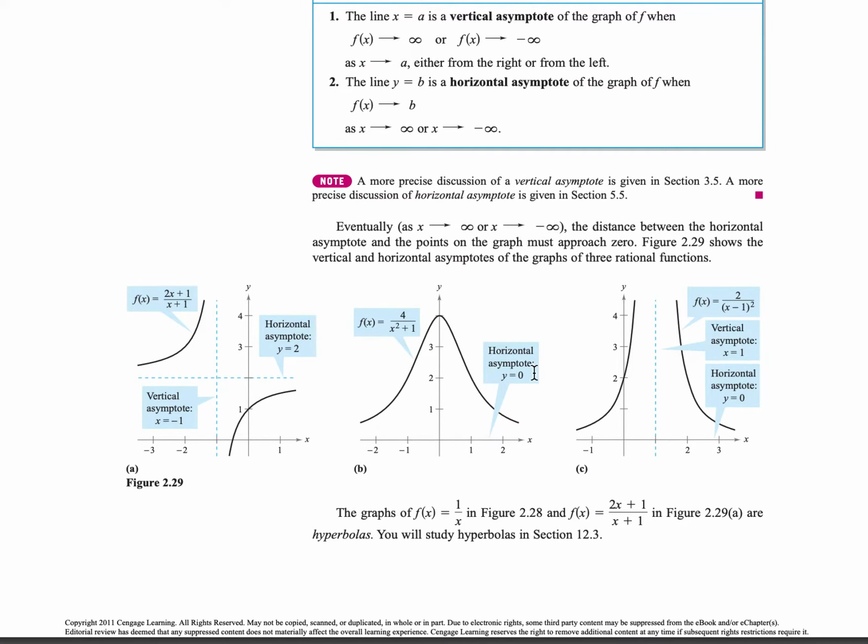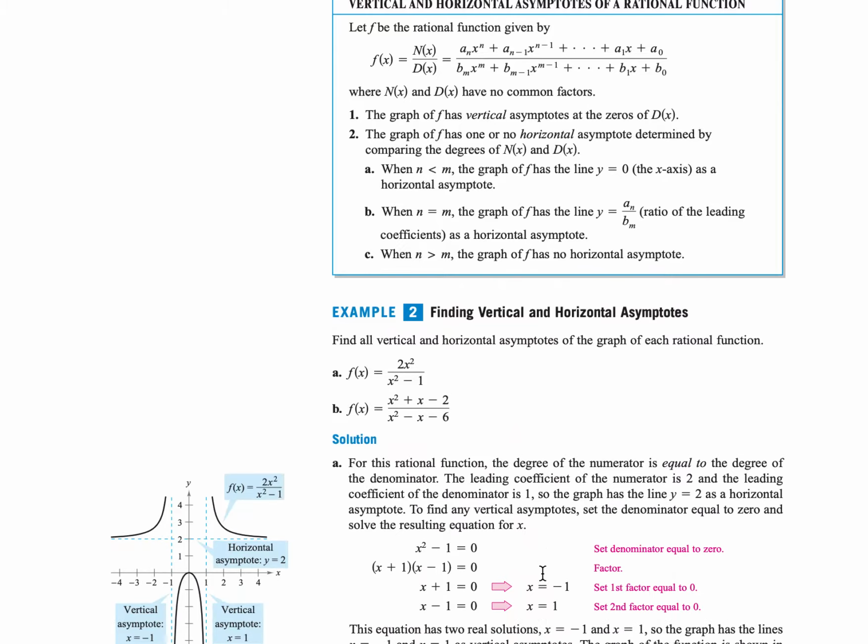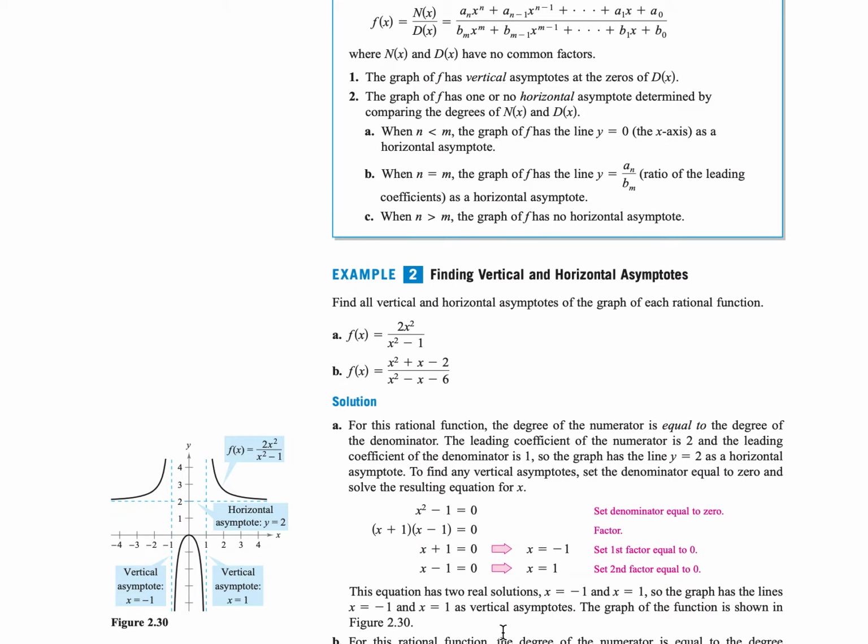Okay, so they have examples of this, and then they talk through how you can decide what those vertical or horizontal asymptotes are. They give a couple of good examples, okay? In part A here, you can just see that in the denominator, you're going to get a 0 whenever x is positive or negative 1, okay? Because you'll square it, it'll become positive, and then when you subtract 1, you get 0. So x cannot be positive or negative 1. There are the vertical asymptotes there.